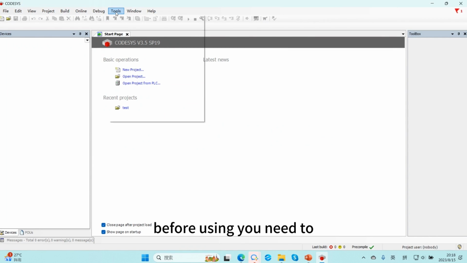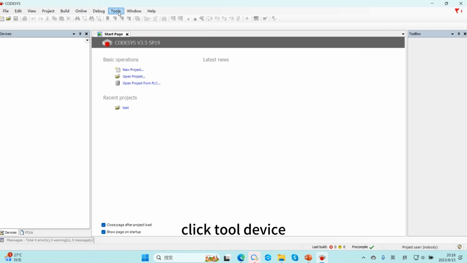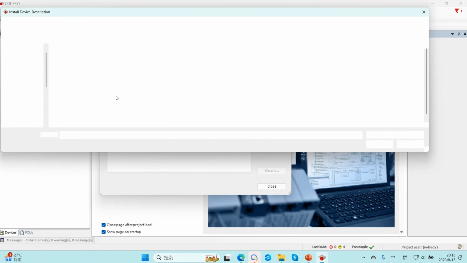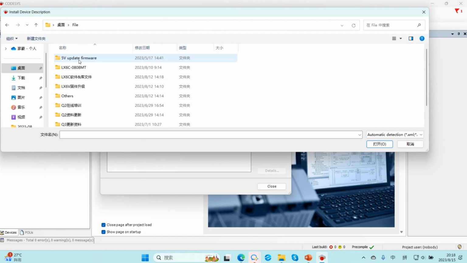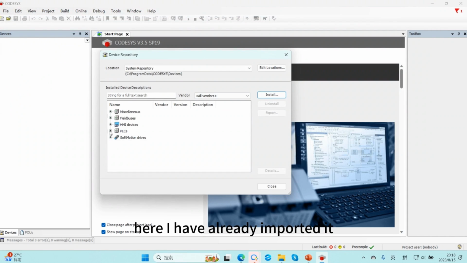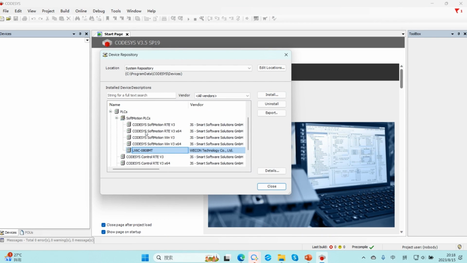Before using, you need to install our 6C library. Click Tool, Device, and here install. Select our XML file of our LX6C. Here I have already imported it. So we could find it here in PLC, Soft Motion PLC, here.